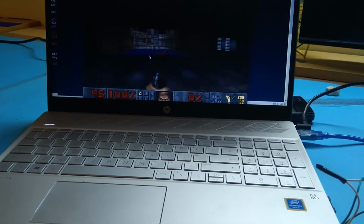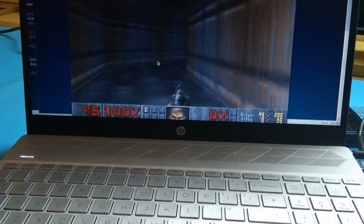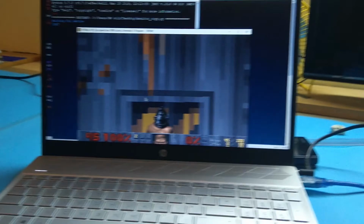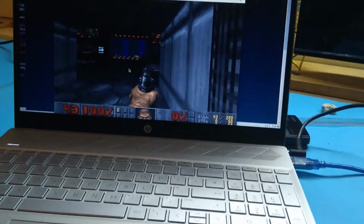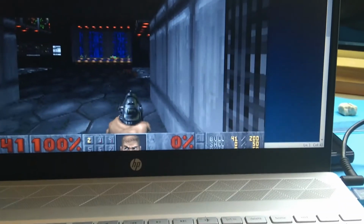The other one is used to open doors, and if I can find doors somewhere over here. Here's the door, so then you press this button and then it will open the door. I did drop the controller and the button is out of its socket, which means that it might actually be tapping twice, and then here I can shoot the guy. Okay, so that's pretty much how it interacts with my computer.